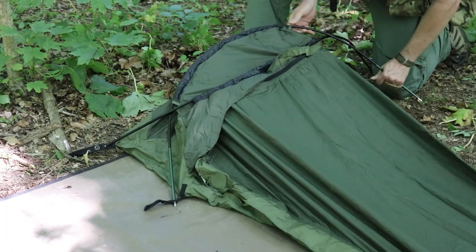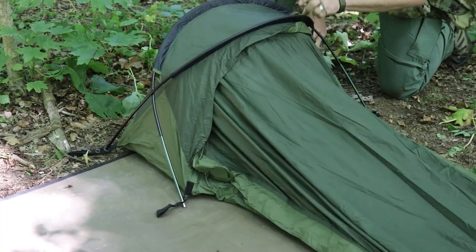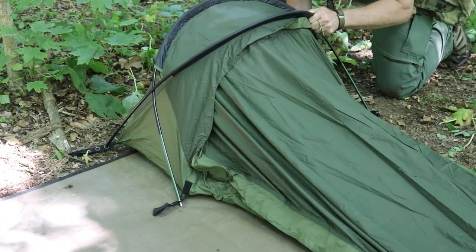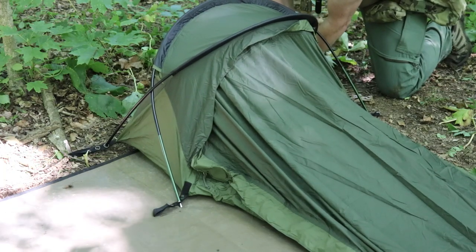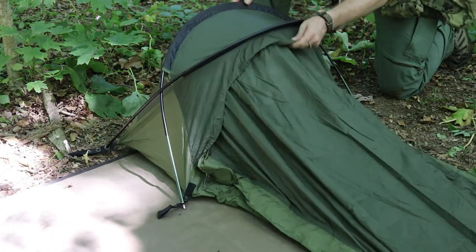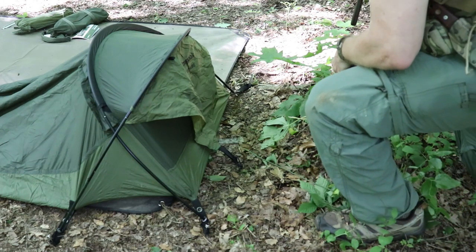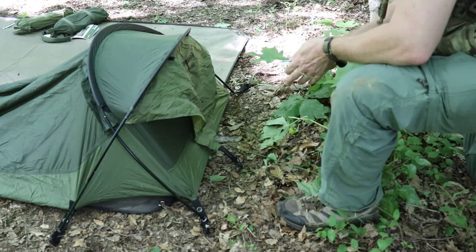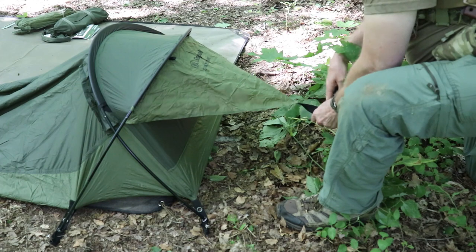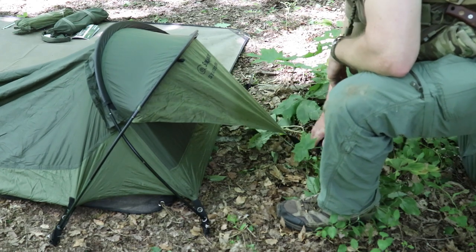This is the one that's going to have an issue with staking down — we will see. I think there's a good potential we may not even have to stake that down. These are very, very taut — really rigid. That looks great. The last thing we need to do is stake out this small little fly area here. I'm going to use that piece of bungee that's on there to really get that good and flexed and let that absorb the energy. Excellent.